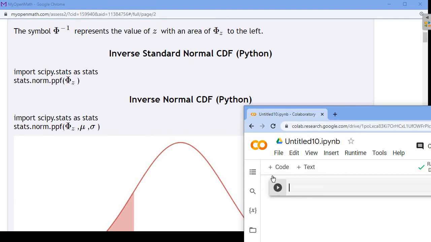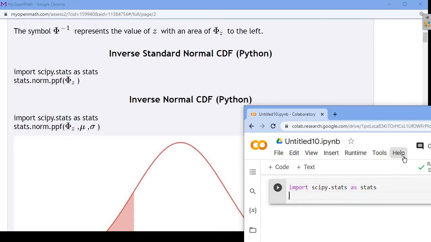So I'm going to import the relevant dependencies or libraries here. It's going to be import scipy.stats, and we're going to import that as stats. So we imported scipy.stats as stats, and then after we do that, we can now call stats.norm.ppf, which is the inverse normal.